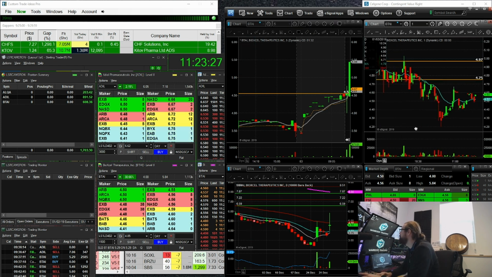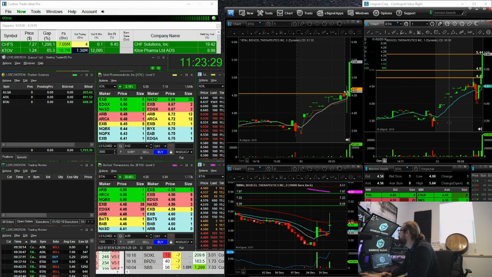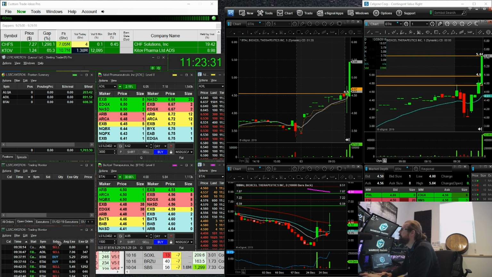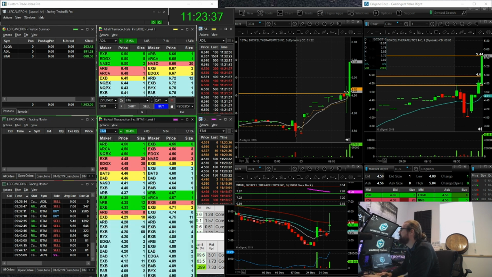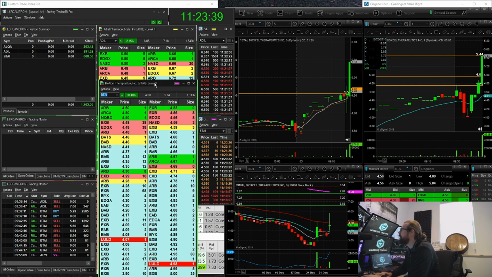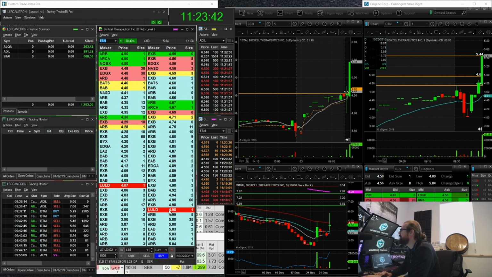I wanna punch the buy order to get in for the break over $5, but it just rips without me, and I end up chasing it. As I see it squeezing higher, I notice the red bars here on the level two, as you can see, indicating that it's getting close to being halted on a circuit breaker. And so I go ahead and jump in at 29.